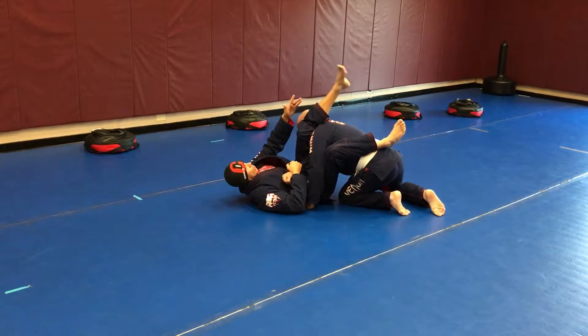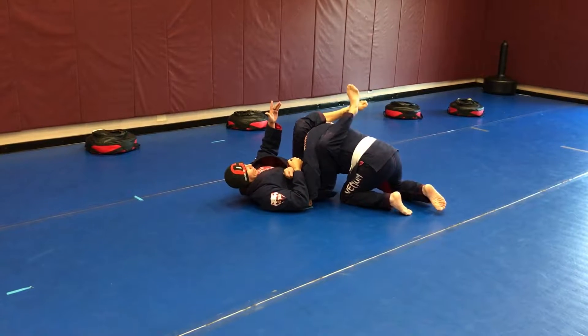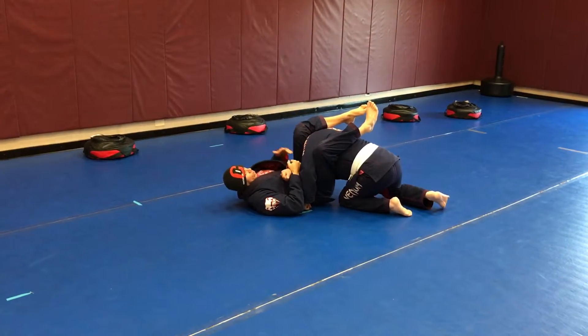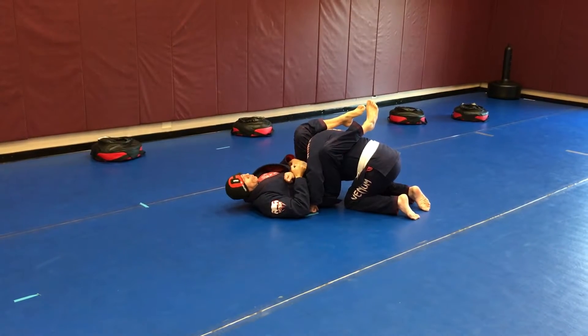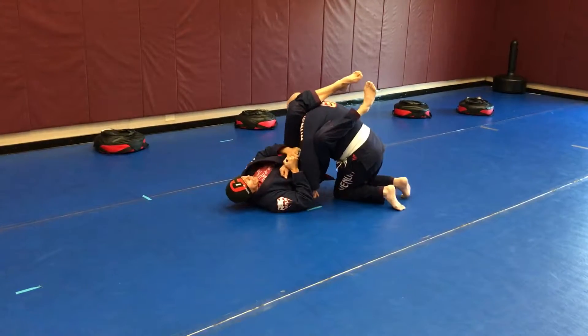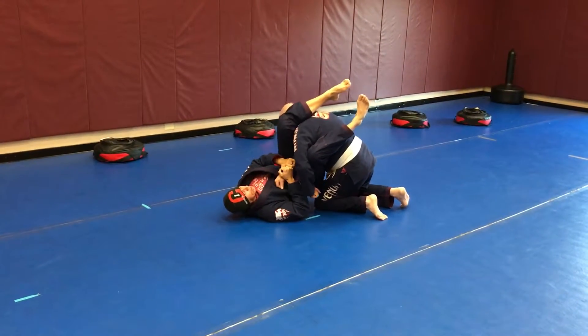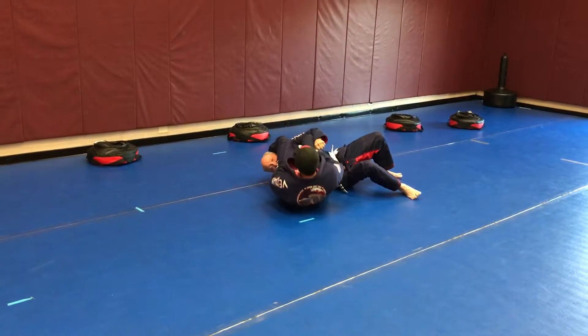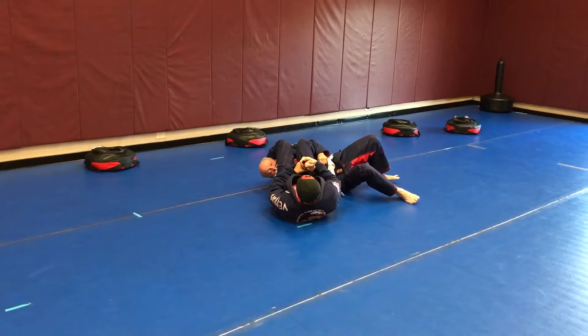What I do with this heel is clamp it down with a lot of pressure pushing down through my calves. My knees are close together and I still have an arm bar here. If he decides to stand up or come up on his knees, I lift my hip up and arm bar from here. If he stays low and I can push him to the side, then I have the motion for the straight arm bar.